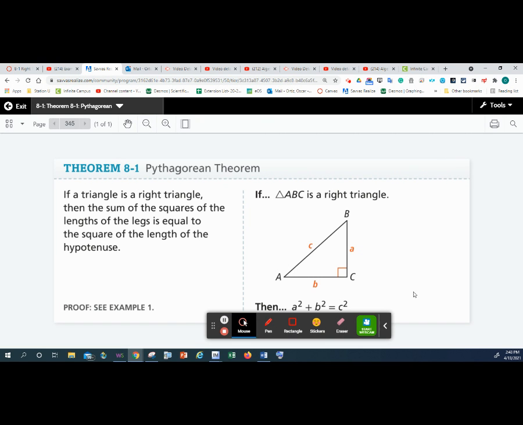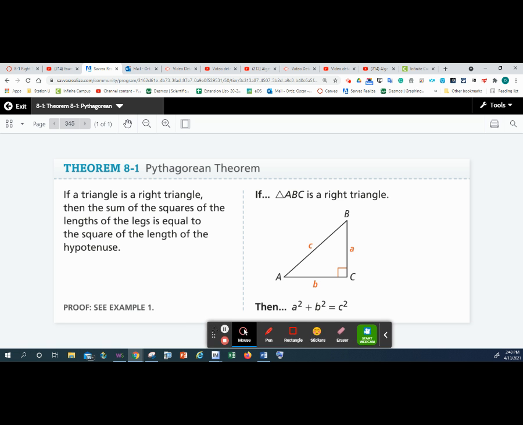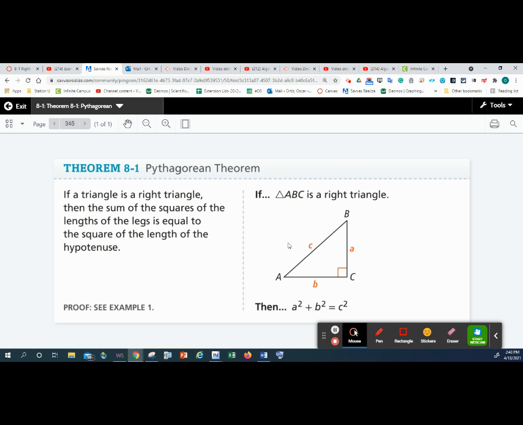We'll start by remembering what the Pythagorean theorem is about. So in prior years, we should have learned about, first of all, a triangle that is called a right triangle. It's a triangle with a right angle, such as the one you see here. Triangle ABC has a right angle, meaning a 90-degree angle at C. So that is a right triangle.